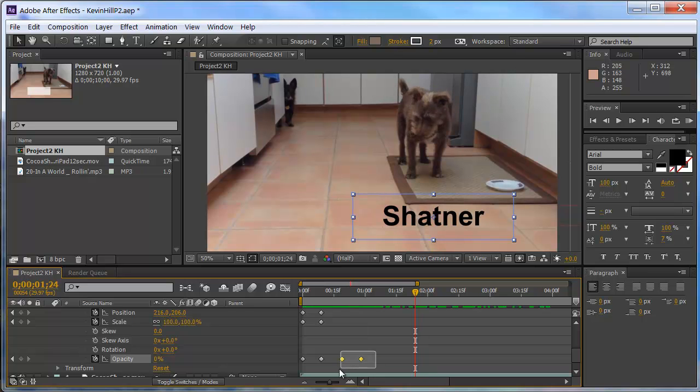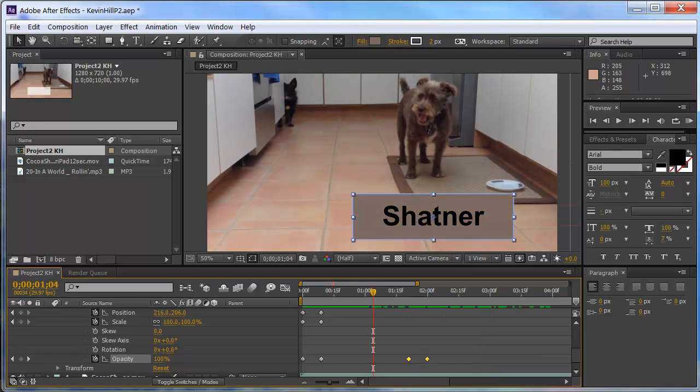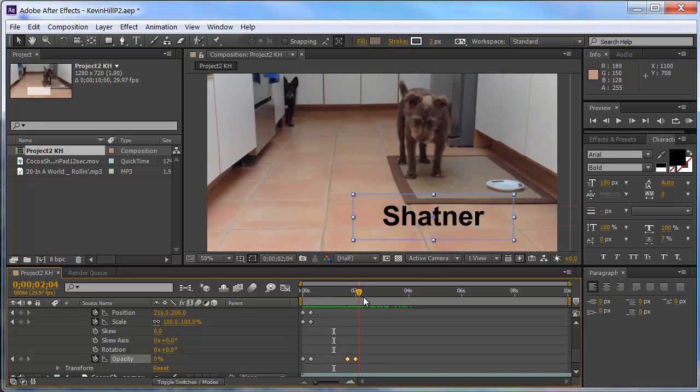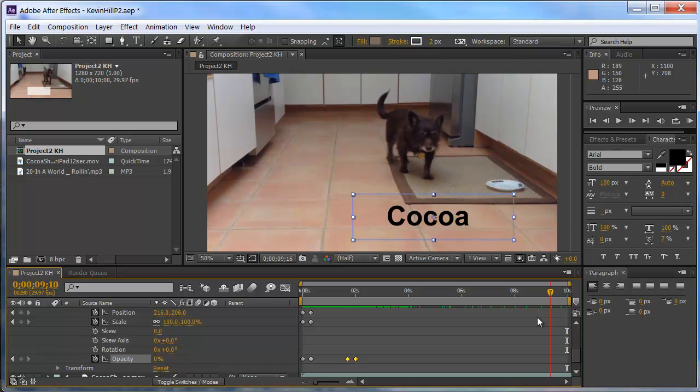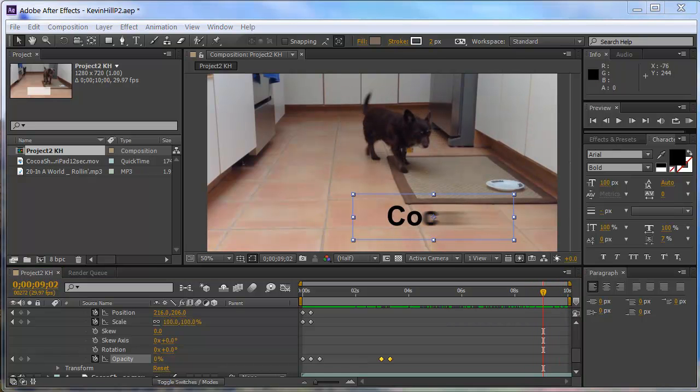Let's drag these last two keyframes a little bit further so that the box lasts just a little bit longer. There we go. And it disappears. Okay, now we will zoom all the way out so we see the whole thing. Keep all of our keyframes visible here, because the text for Coco is going to pop up in a second here. And we might as well use the exact same animation for that. So why do something more than once? If you've done it once, you can just copy it and paste it.